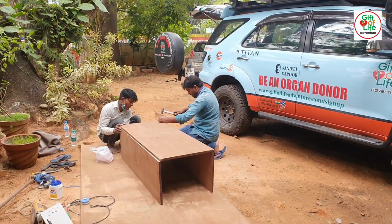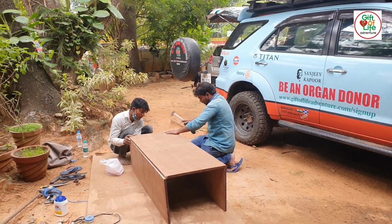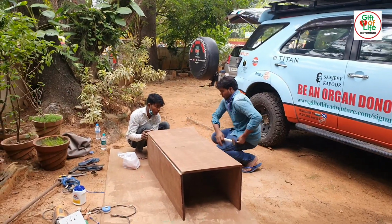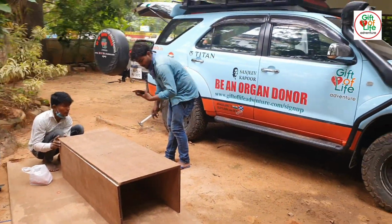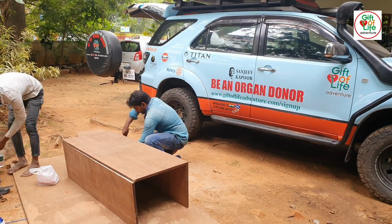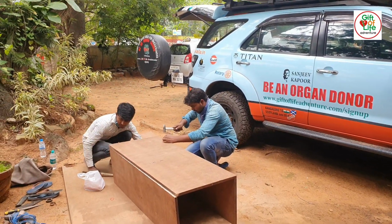I have so much admiration for these craftsmen. They make everything look so easy. I wish I was as handy, but it's also a good thing I'm not, so these guys can get to work a little bit and earn a living.